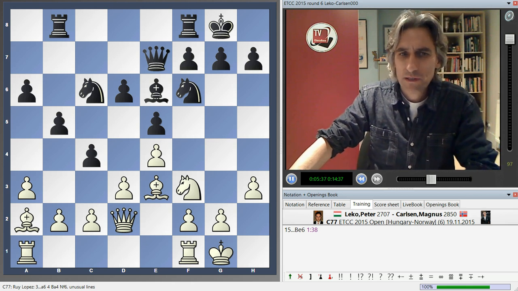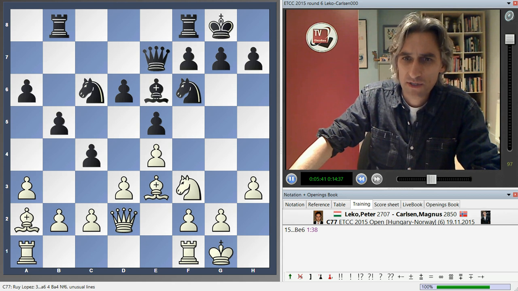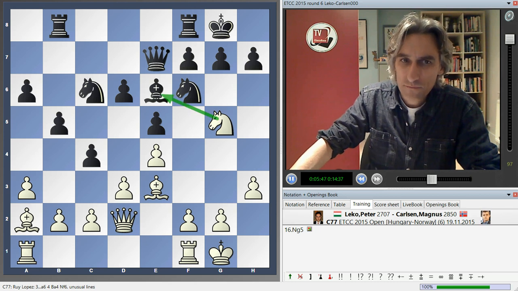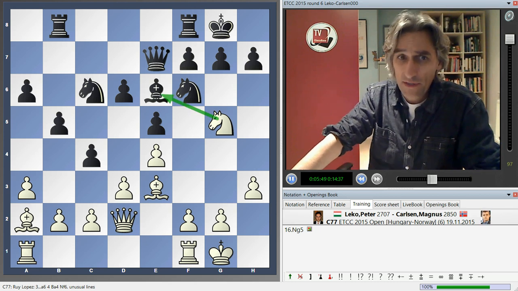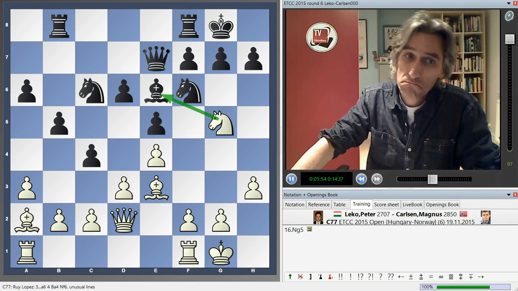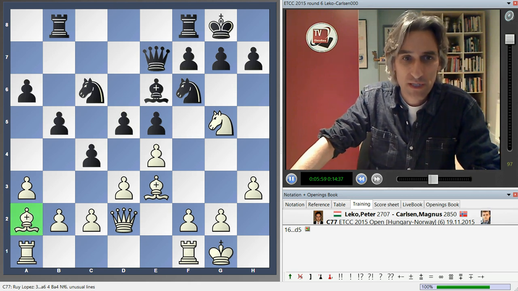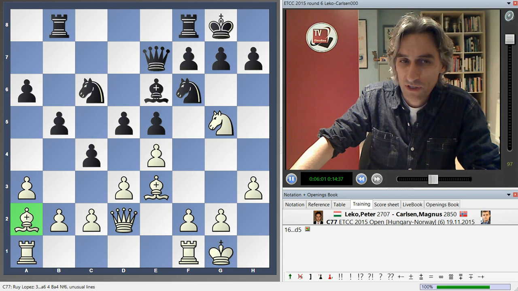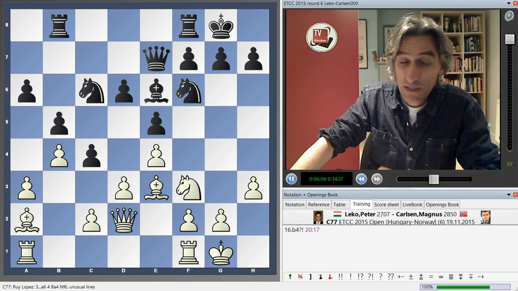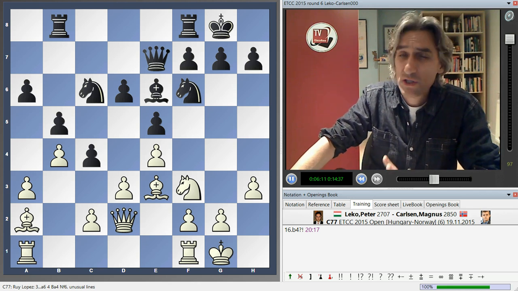And here, Leko thought for 20 minutes, and he came up with a move which looks to me like a mistake. I think he should play knight g5 and try and get that bishop. It's possible to drop the bishop back, or if Carlsen wanted to play more boldly, he could play d5, trying to really keep that bishop locked out of the game. So, maybe that's what Leko is afraid of. Anyway, he played b4. So, to be honest, I'm not exactly sure what his intention is.